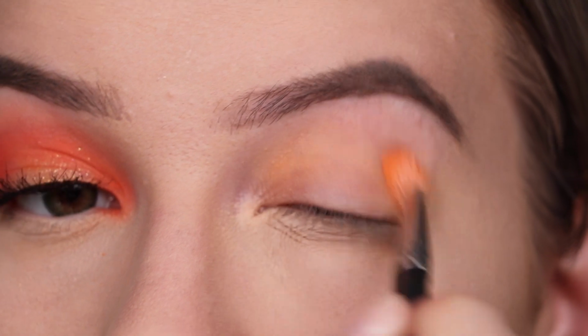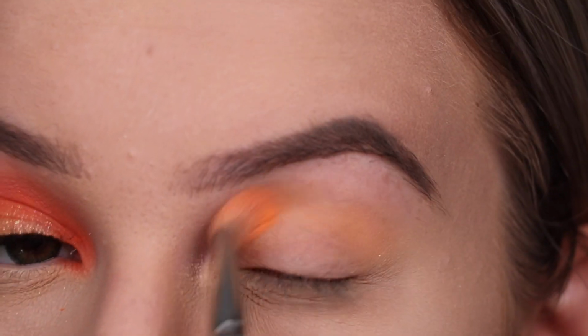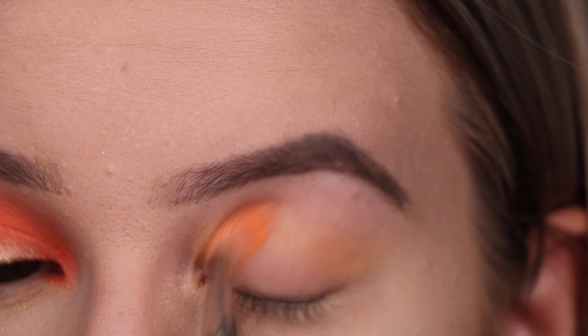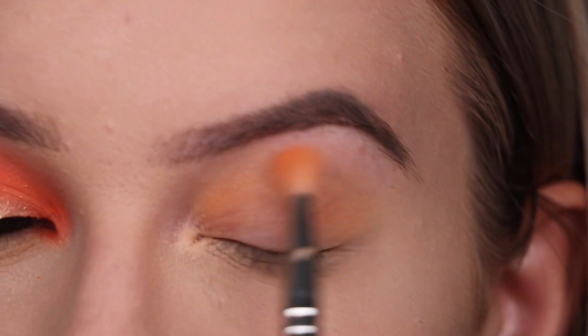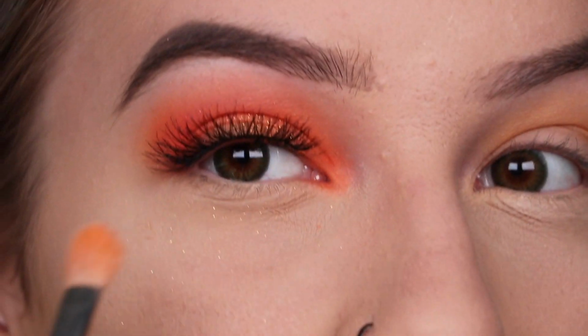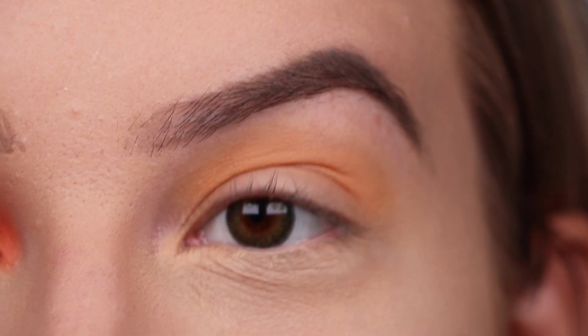And this is gonna create a good base for the other colors to blend in with each other, so that it doesn't look like, like not blended. I don't know how to explain it. So that it doesn't look like there's 3 different colors. So it looks like it's all one color, you know? Kind of like that. Okay.